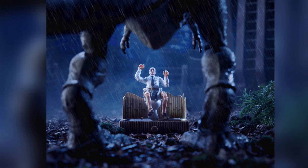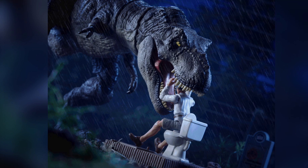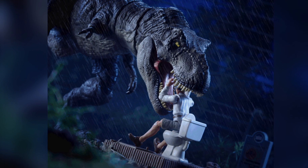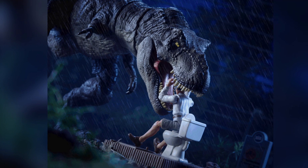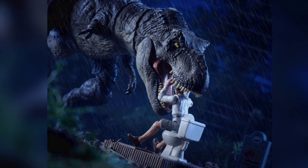We got another shot of the T-Rex eating him on the toilet. I got to say, I love this toilet — I can't believe they included it. If you remember, last year's exclusive was Arnold and it came with the power bank, the power generator that was turning on. That was such a cool little plastic prop with stickers on it. Them giving us a toilet just totally completes this set.